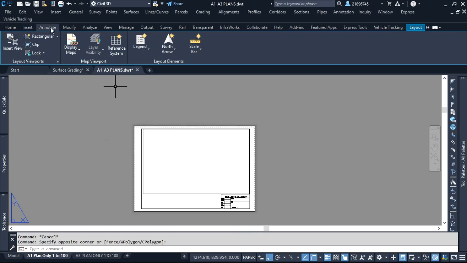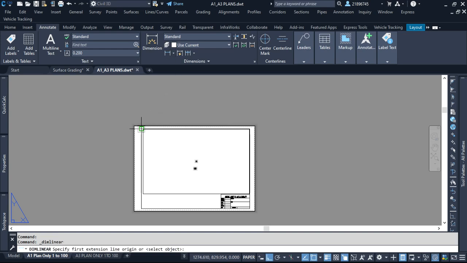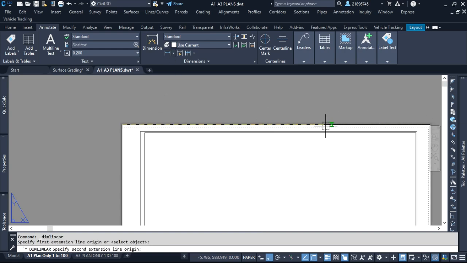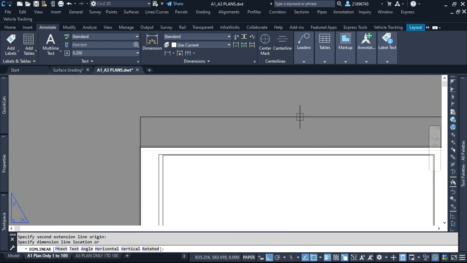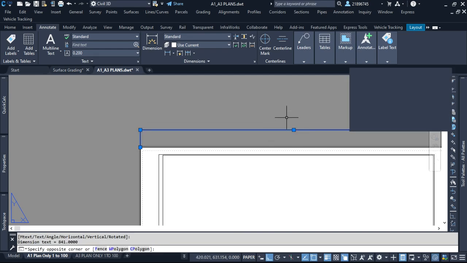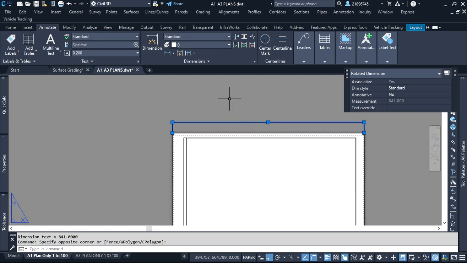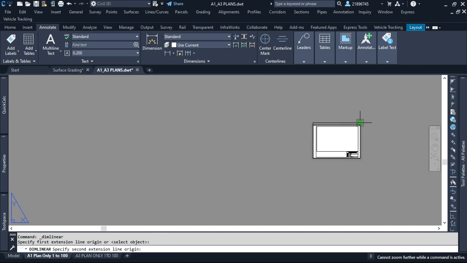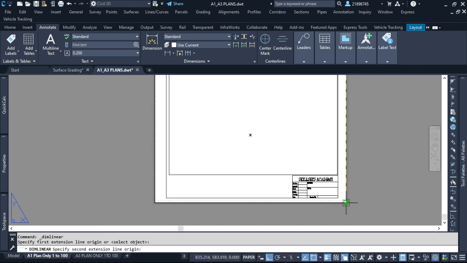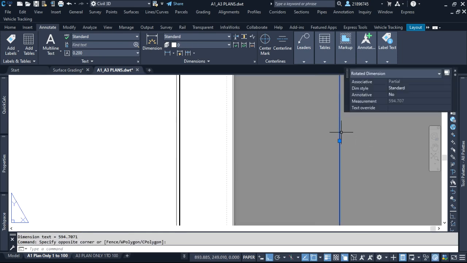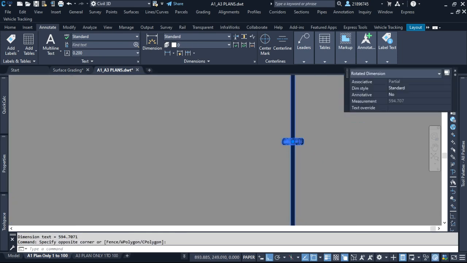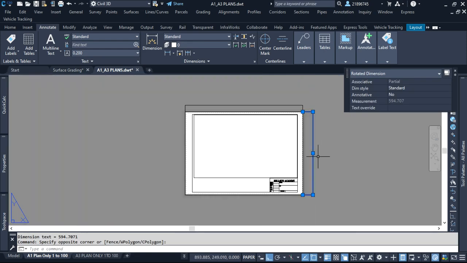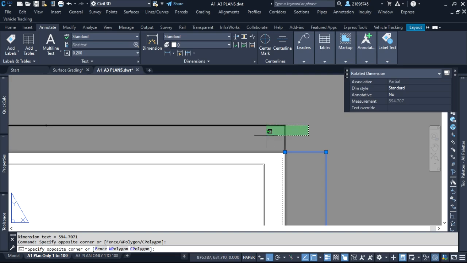What is the size of A1? You can just measure, and it's 841, so you're supposed to have 841 by 594.